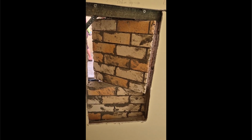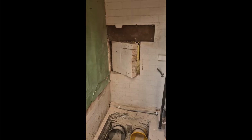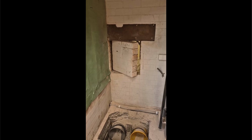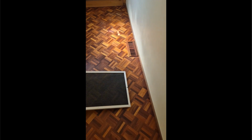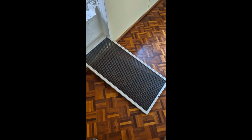And here it is on the other side, just rotating it out. And that's 75% greater area than the intake on the unit, so I think it's going to be quite fine. And that's it coming out this way. Not the ideal placement for a vent, although I might vent that air along the wall here and away somewhere else, but this is the return air grill.